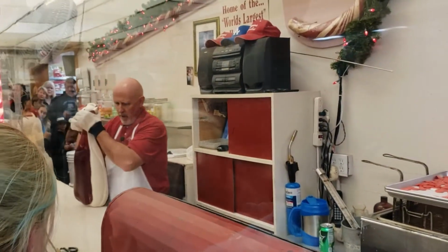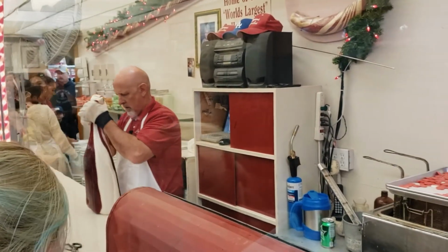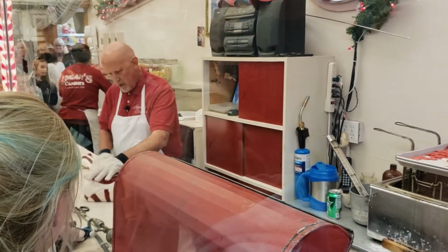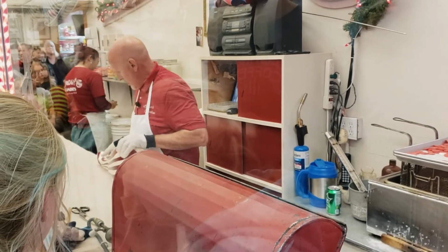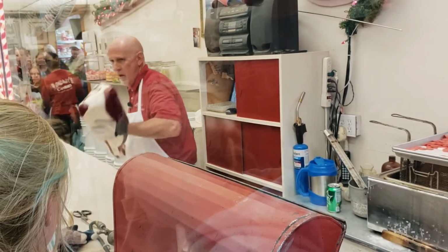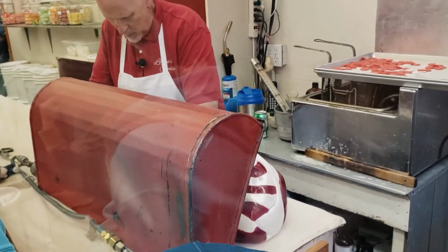Any bowlers out there? Anybody bowl? Maybe you can take that down the lanes. How about any baseball or softball players? Maybe you can ask Santa for a big giant candy cane bat. How about a big giant Thanksgiving turkey like that? I'm sorry, Christmas. What am I thinking of? Or how about this one? When I was younger, I played a little piano and trumpet. Now I just play the 5-string. Or maybe this one here, a big giant fish or whale with a candy cane tail. Of course, it just looks like a big giant candy cane to me.